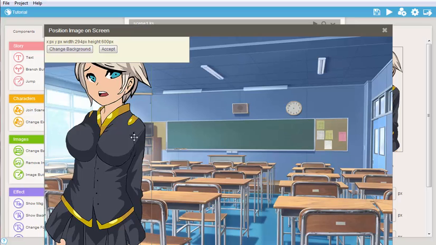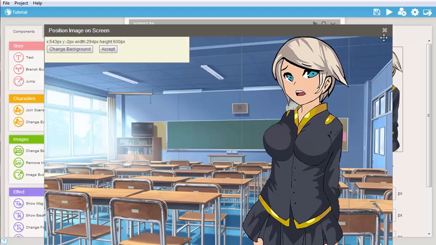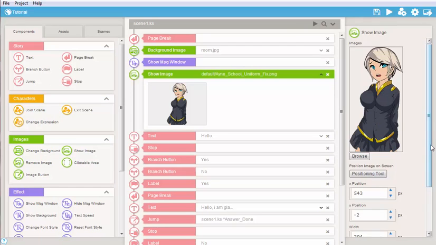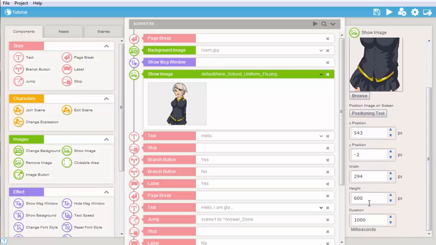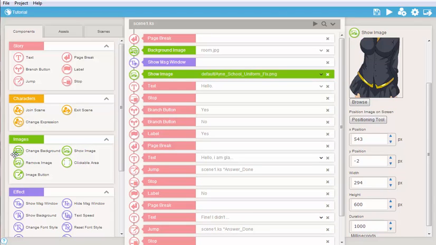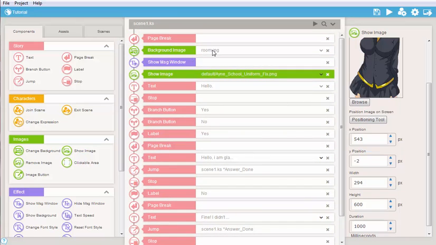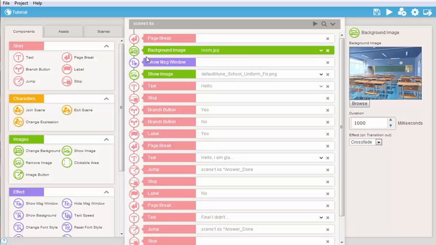As you can see, we can also use the positioning tool here, and we can scale her down, but that has to be done in the positioning tool here. You see position, width and height, which is basically the scale, and how long. I've never really paid much attention. I think this is for loading it in and when it's loading out, so it's not too much to worry about. You can also use it to change background if you're changing room and are still on the same scene. It also changes room on every scene when you load into a new one, like loading from the title screen to scene 1.